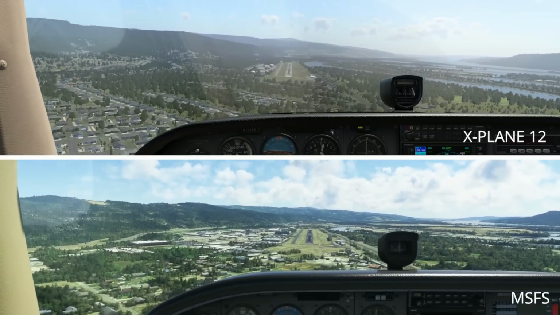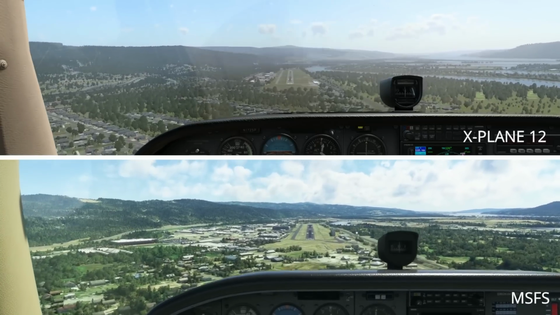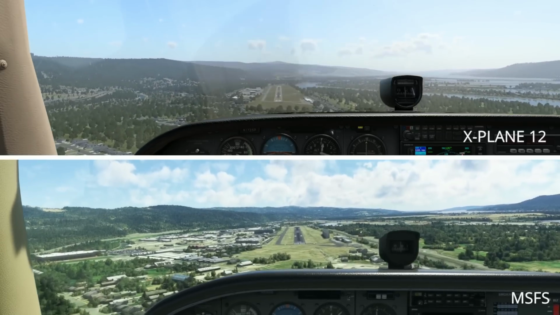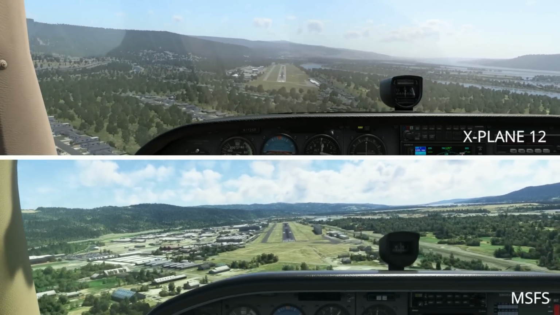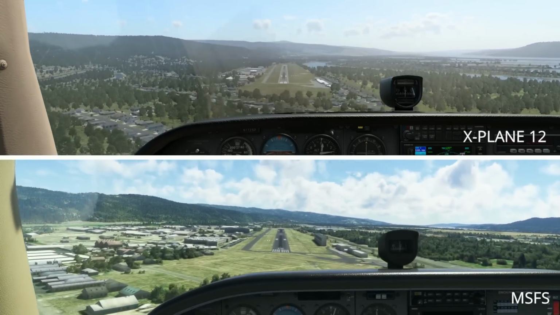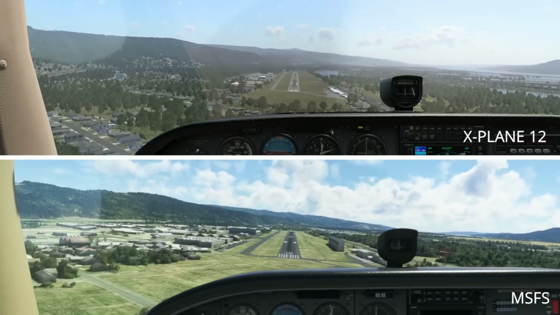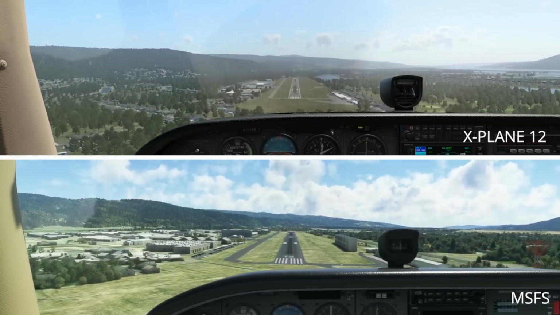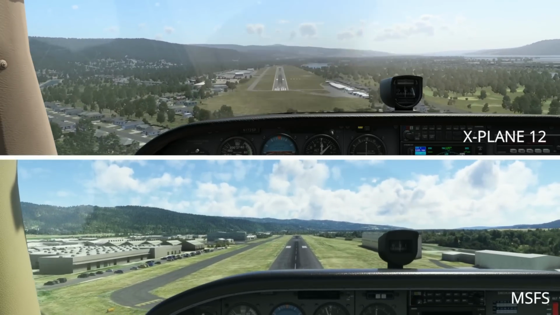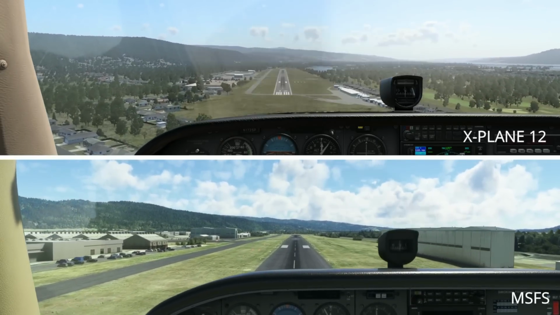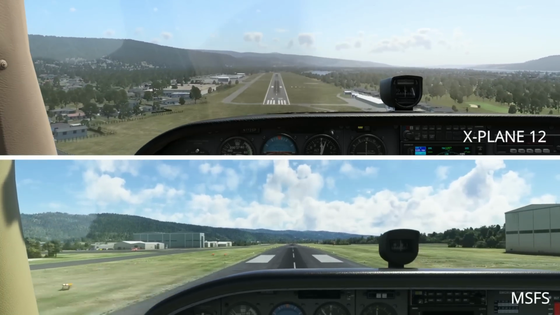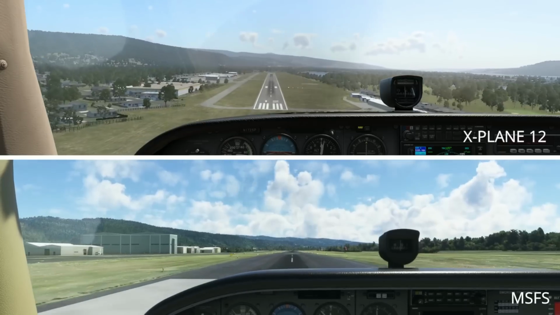Now, I've been fortunate enough in the past to have flown Cessna 172s in real life, and yeah, as soon as you move the yoke left or right, it does move rather quickly, but it's not absolutely instantaneous. There is just that slight hint of a delay, as you would expect, of course, when traveling through the air. But at the moment, it did feel like more of a jet fighter response than a Cessna response. Now, I would say as well, just a caveat to this, that I probably still need to go in and tweak my settings a little bit in terms of the sensitivity.